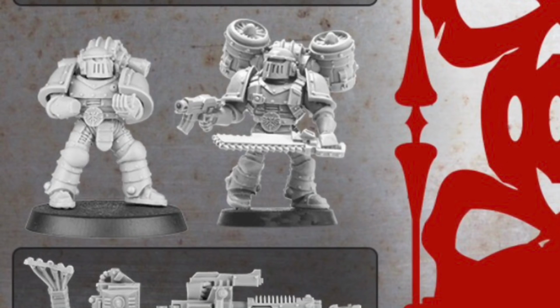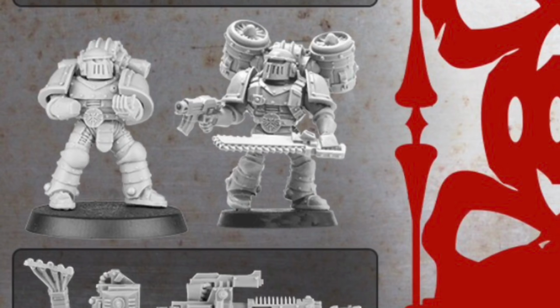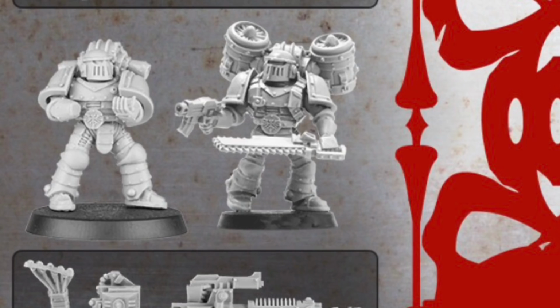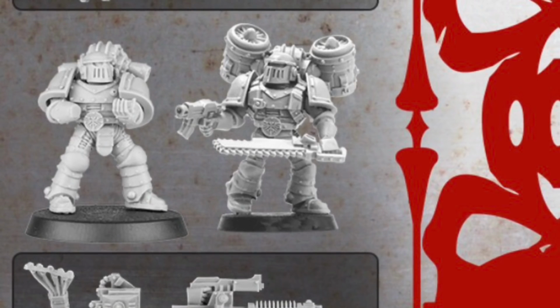They've messed up with the listings or the tagging on last chance to buy models. So not all the models that are at last chance to buy status are actually listed under the last chance to buy page on the Forge World website. When you get the email, you click the last chance to buy link, the image that links through. You go through to the website and it gives you 28 products.